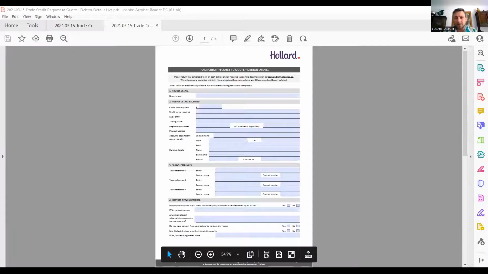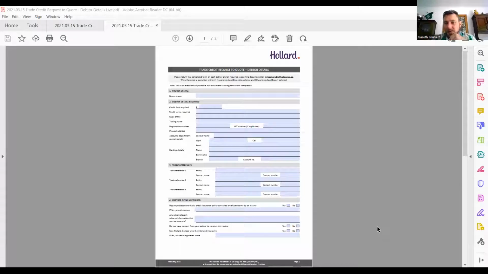Once I've gone through the request to quote forms, we'll also be going through a little bit of a snapshot of our new trade credit insurance system that we purchased. We actually bought it before lockdown. If I can give anybody any advice when it comes to IT systems, it's that I would highly recommend you don't buy an international system if you're going into a global pandemic with travel restrictions. It created a bit of a tough time, but we're there.